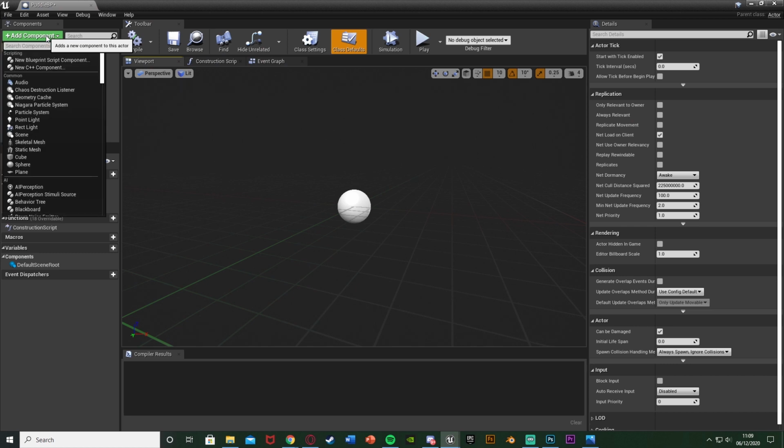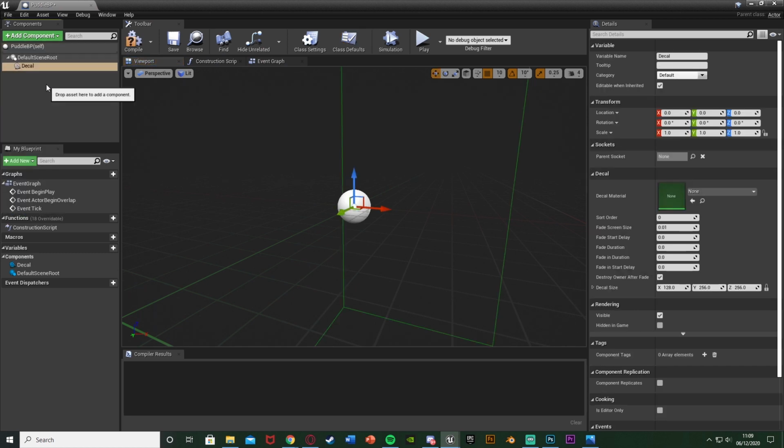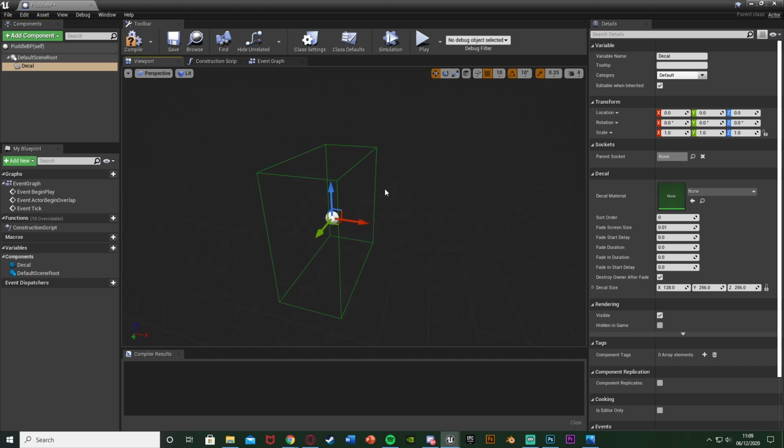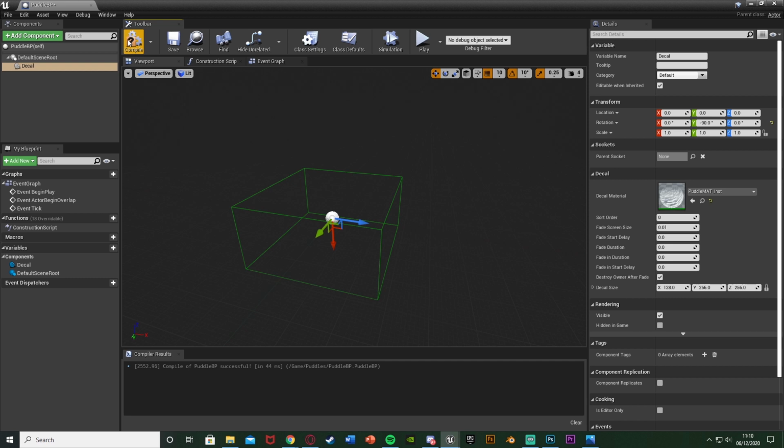And what I'm going to do straight away is add a component up in the top left. I'm just going to get a decal, so that's what we're using. And hit enter, just give it that same name. Now one thing we need to make sure we do in here is rotate it on the Y, so on the pitch, by -90. If we don't do that, it's going to mess up and not look good at all, and it's going to stretch and be really weird as it's on its side. We need to make sure we do that, and this should now work perfectly. And you're seeing the decal material down here. What we're going to do is set that to the instance we just created. So if we search for Puddle Matte Instance there, we just compile and save that.